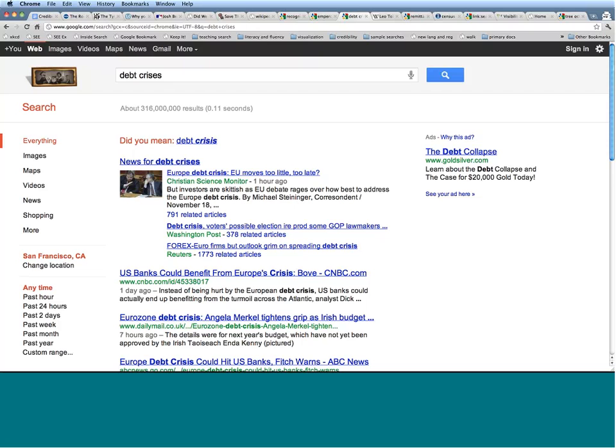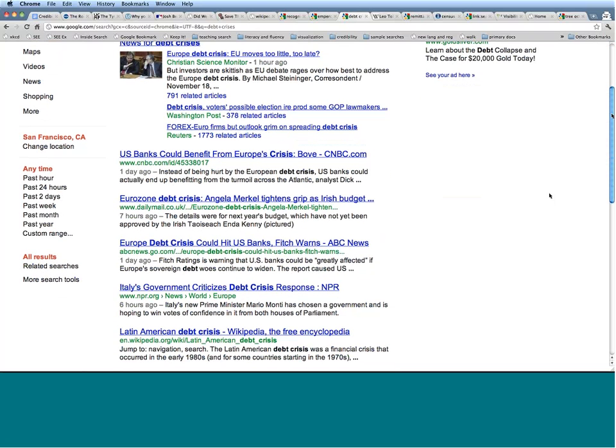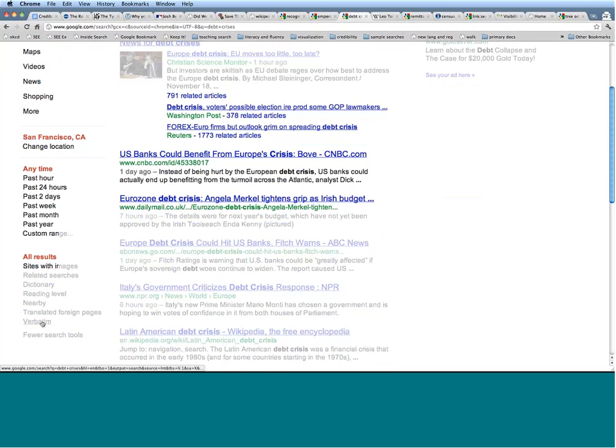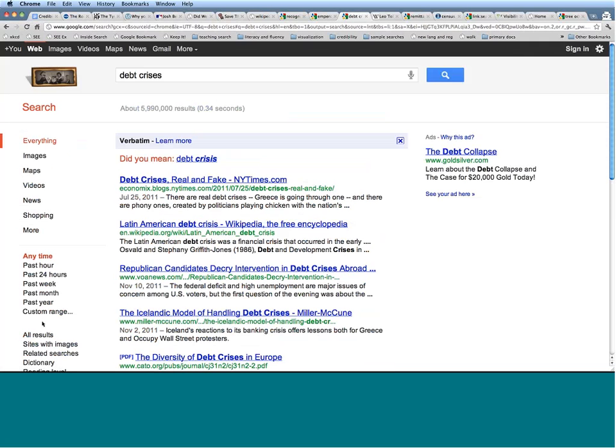It just started a few days ago, and it's in the left-hand panel, which I absolutely love. Again, if you've heard me talking before, it's where I think everything wonderful resides. So here is the left-hand panel. It's that left-hand column of your screen. And if you scroll down, you'll see there's this link, More Search Tools. When I click on More Search Tools, it opens up and gives me a bunch of really amazing tools. And among them now is this Verbatim. If I click on Verbatim, it turns off spell check. It turns off personalization. And it turns off synonymizing.